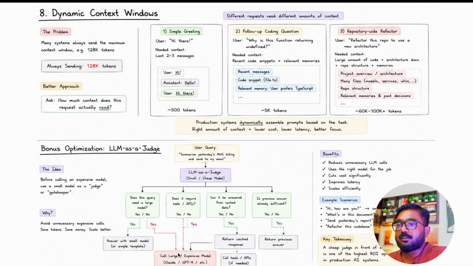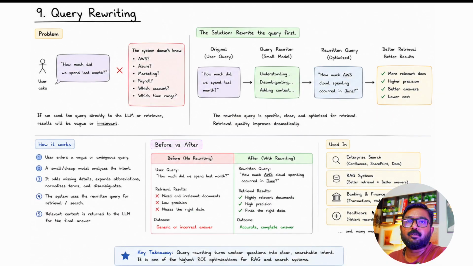If yes, then call the large language model, and this is how the context window will occur. Can it be answered from cache data? If yes, return the cached response to the user, and if needed, it will go to the large language model. If the previous answer is already sufficient, return the previous answer. So this way you can do it.